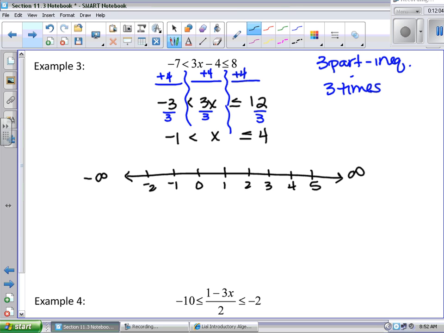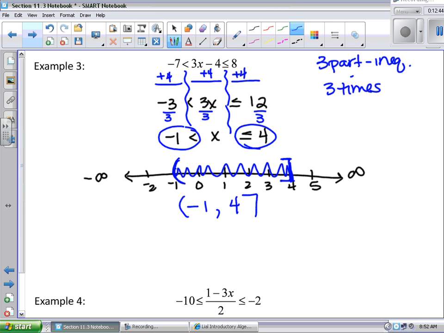And I always start with one number to the left and one number to the right of where I want my final answer to be. Again, you can do units of 5 or units of 2, whatever works out best for that particular problem. Here we have x is in between negative 1 and 4, so we're shading in between negative 1 and 4. At negative 1, less than is a parenthesis. At 4, we have less than or equal to. Equal to means we're going to use that square bracket. And when I write my interval, parenthesis at negative 1 to 4 with a bracket.